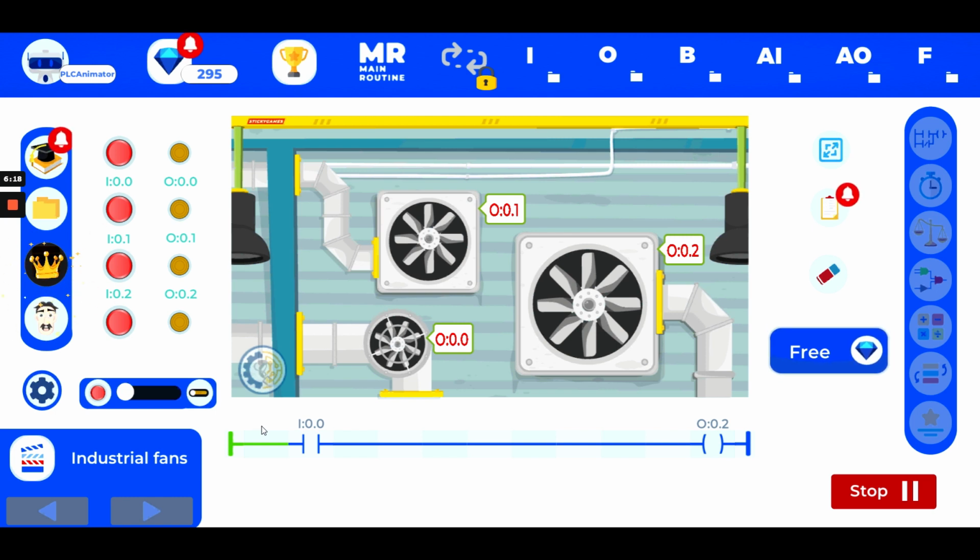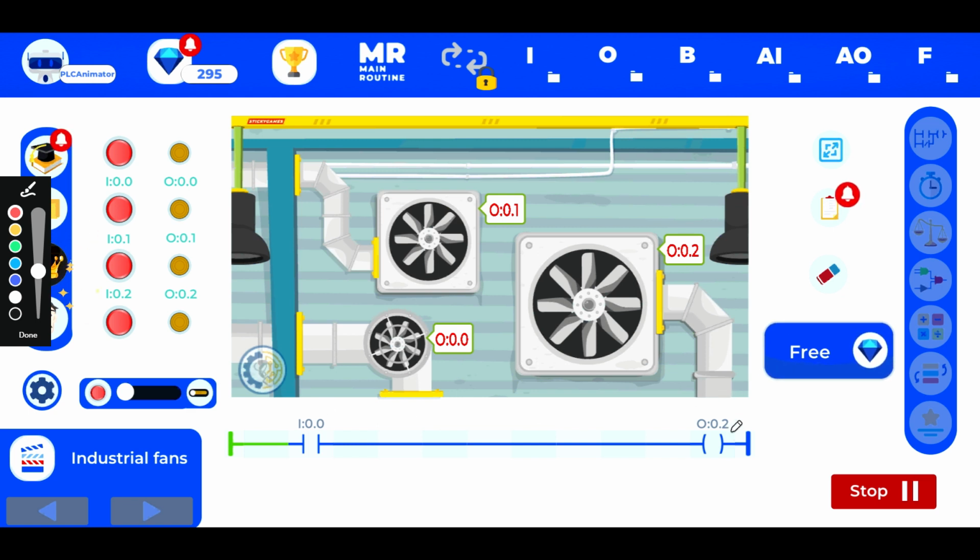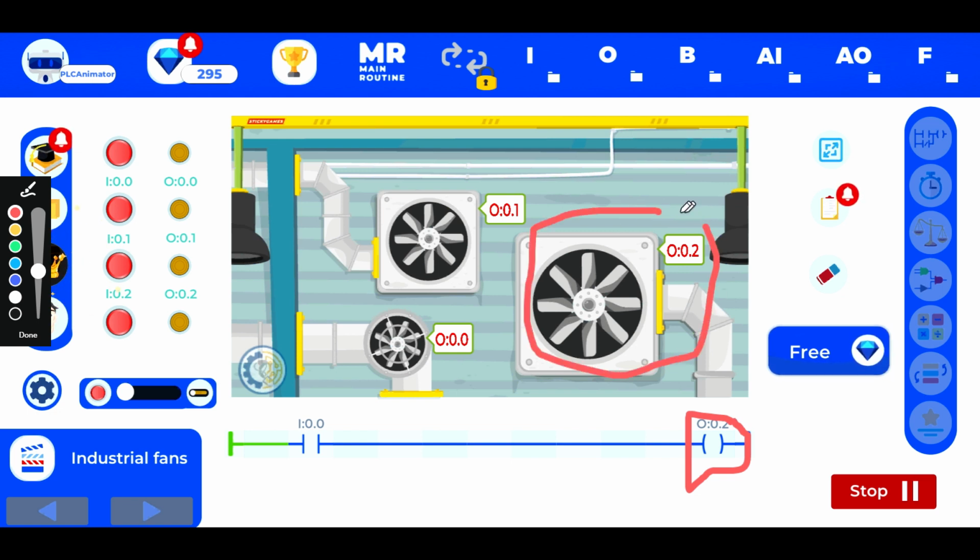I had previously said that in ladder diagram, it goes from left to right and up to down. So we notice here that if we energize or we get the signal, our coil, in theory, is going to start moving or something is going to happen.